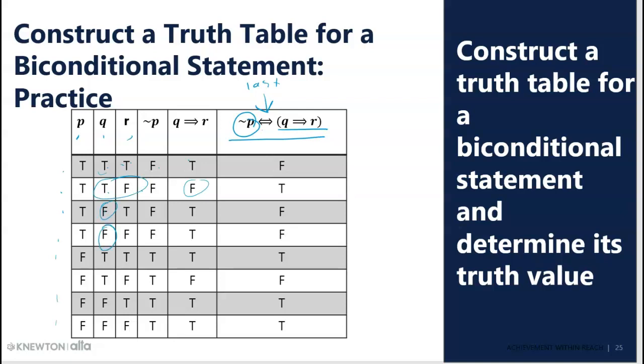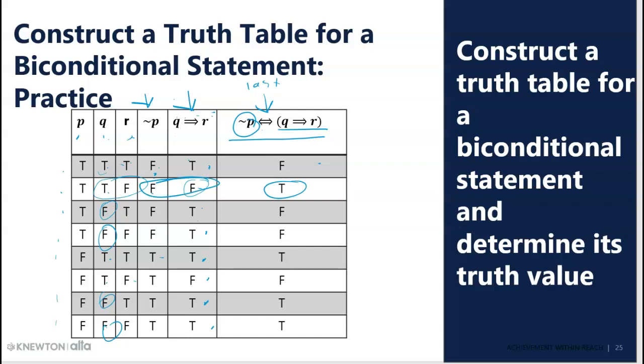When Q is false, these are automatically true. So I can actually go and fill those in without doing the rest. And then I look, true then true is true. True then false is false. So you can fill those in using the rules for if left then right. Q is on the left, R is on the right. Then I'm looking to see if this column and this column match to get a value of true. So false, true gives false. False, false gives a true because these match.